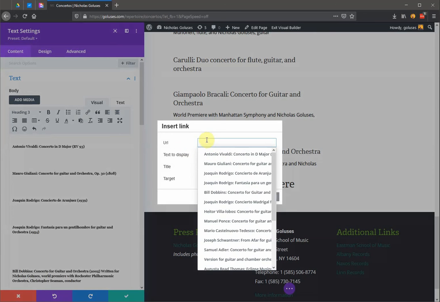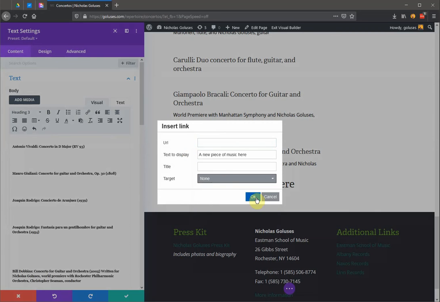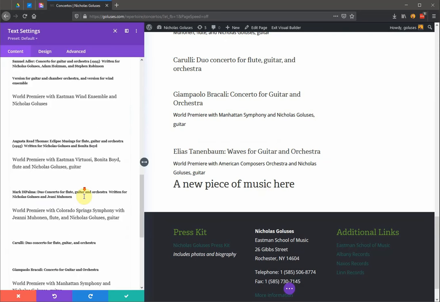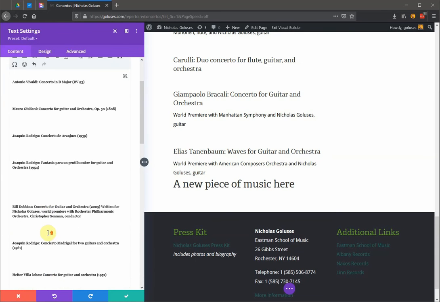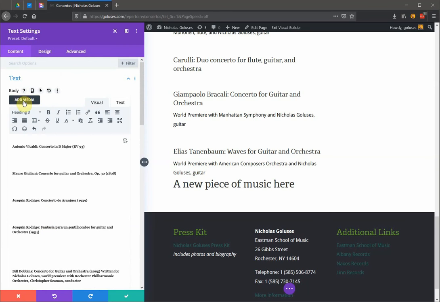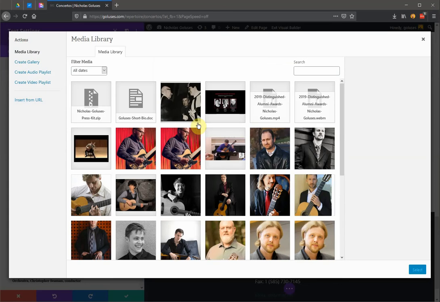You can paste in your URL right there and click on OK, and then it will go there. If you want to link to something like a PDF, again, just make sure your text is selected. Click on Add Media, and then if you select that PDF or whatever file from here, it'll add it right into the document for you.